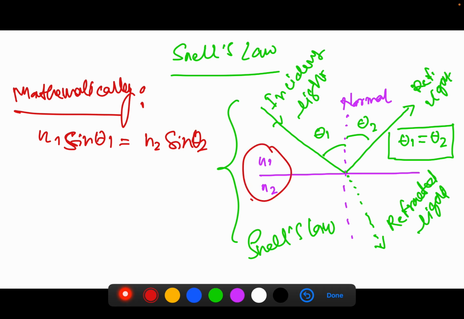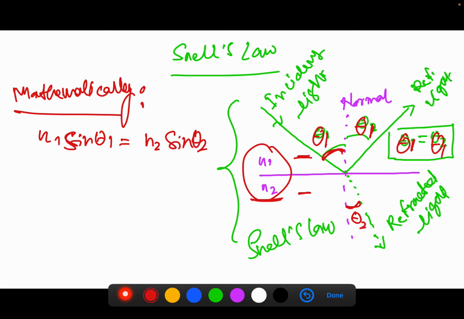One is this medium, air medium, and the other glass medium, for example. And theta 1, I already told you, is the angle of incidence, and theta 2 is your angle of refraction. Sorry, these both are the same anyway, so you can write theta 1. Since both angles are the same, I am rewriting it. Both are theta 1 only, angle of incidence.